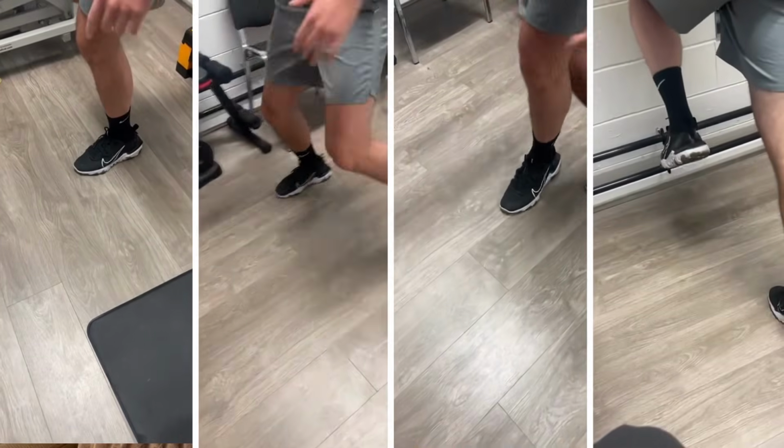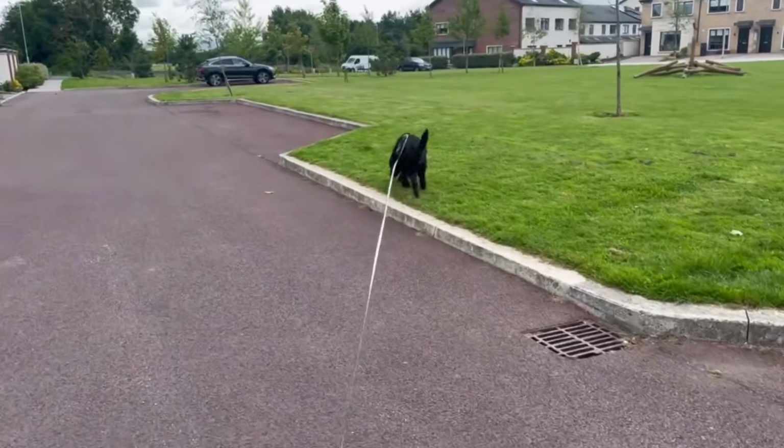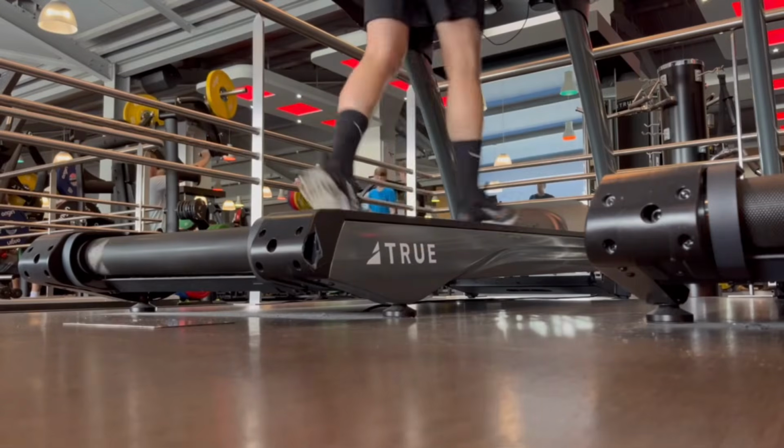For me, over the past couple of weeks, it's been super busy. I had my 7th physiotherapy session where we jumped into more plyometric work as expected. I flew to Spain for my friend's wedding, which was really fun, and thankfully I survived it. I had my 4th check-in with my surgeon, which went really well, and also 2 big milestones were reached. Finally got back walking, and secondly, I finally jumped on a treadmill for a super light jog. So yeah, 2 very good milestones reached and a lot to cover in this video, so let's dive in.